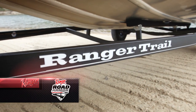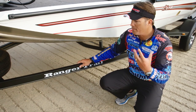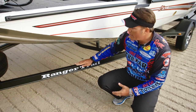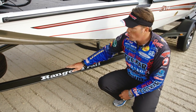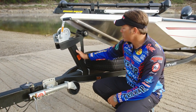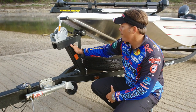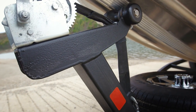Some of the other key features on this trailer is the road armor. It really protects the trailer from road chips and any flying debris coming off your wheels or vehicle. But if you do get a chip in it, it's real easy to fix and repair, so that road armor is really key. Look at the quality up here on the front of this Ranger boat trailer. I really love how sturdy this section is — it's locked on tight, and that's going to keep your boat good and secure as you travel up and down the road.